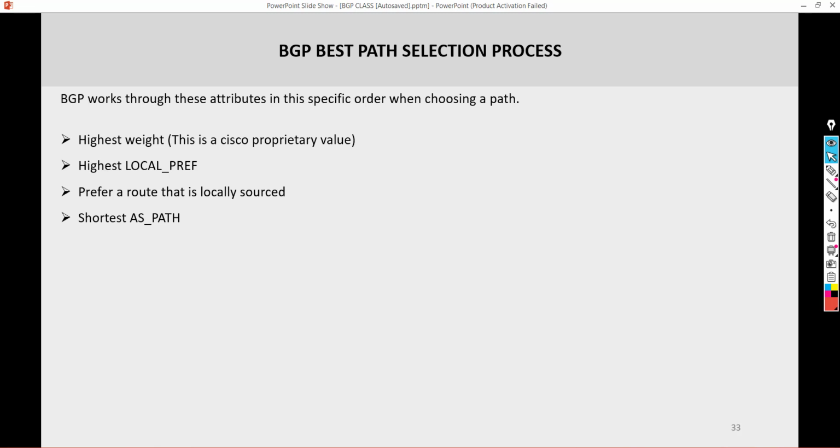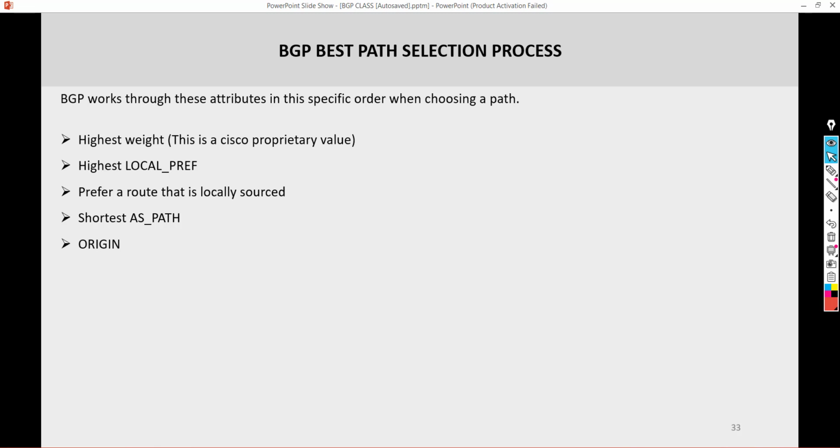If the routes were all locally originated, then we're going to look at the path that has the shortest AS path. So if I learn a route from, let's say, an upstream provider, and I'm learning those prefixes from multiple points, I'm going to look at the AS path information, and the path that has the shortest path will always be preferred over the longer path.